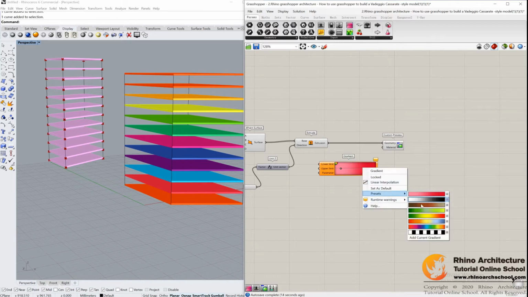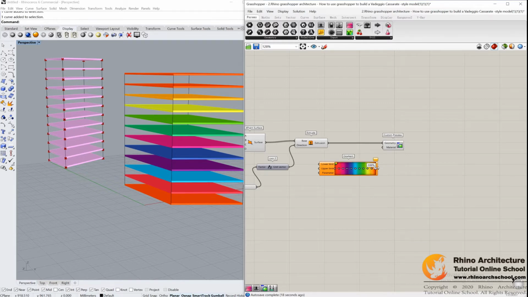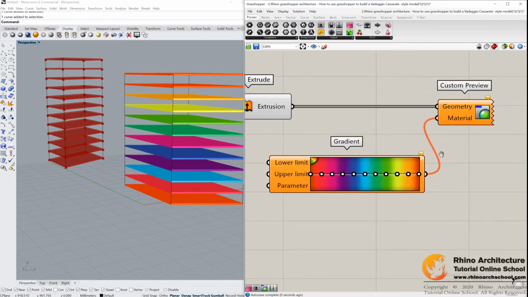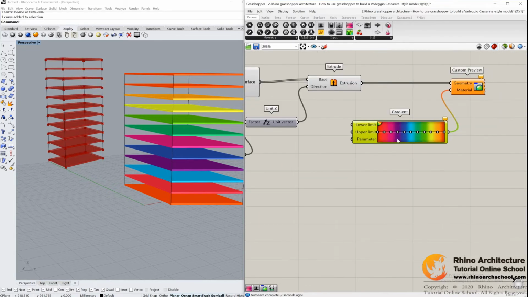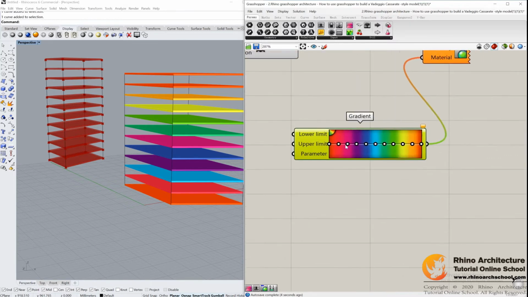For this battery, it has many color modes. You choose the last one, you can choose the other options too. Connect them together, material is gradient. And we can see there are many colors, right? You can see it has a domain.